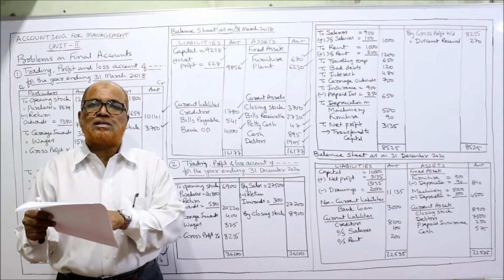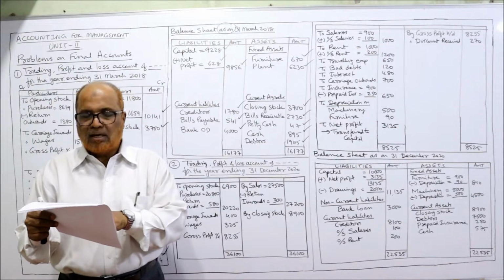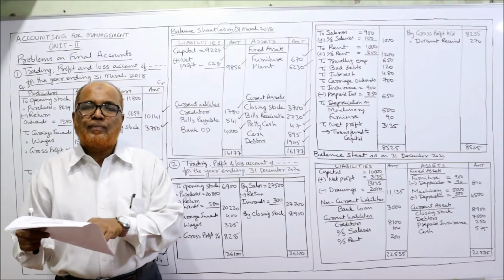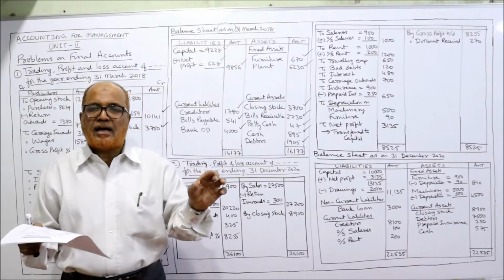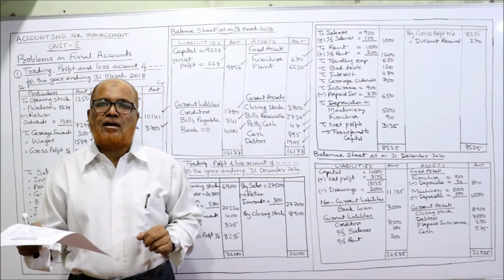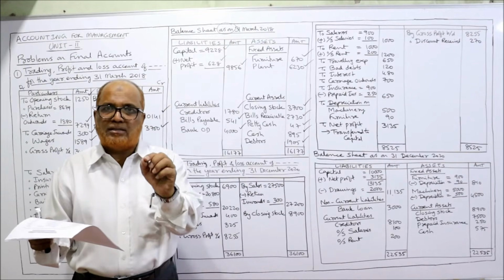Interest, profit and loss account debit side. Carriage outward, P&L account debit side. Insurance, P&L account debit side. Bank loan, it's a non-current liability. So on the liability side, under non-current liability, we will take bank loan. Cash, it is a current asset. That's all. All the items I told you, hope you have already marked there.